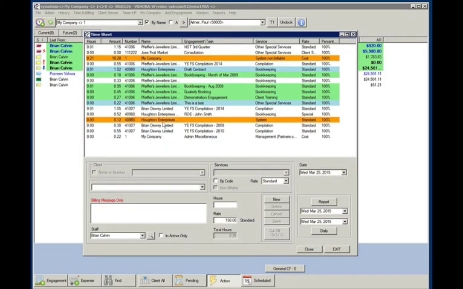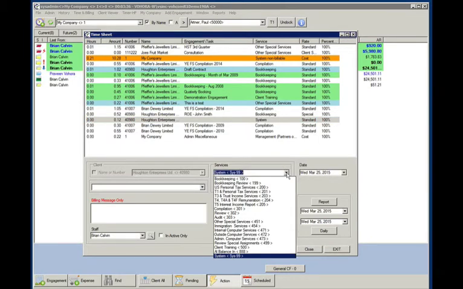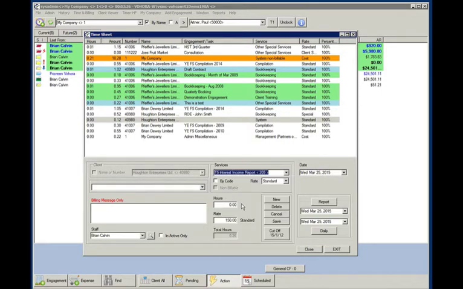Another alternative for orange lines is selecting the line and assigning the time to a service code. For instance, if you didn't have an engagement for a T5 return to be done for this client and need to assign it accordingly, you can select the service code from the drop-down list under Services. In this instance, you must include a billing message explaining why the billing code is acceptable for this time.